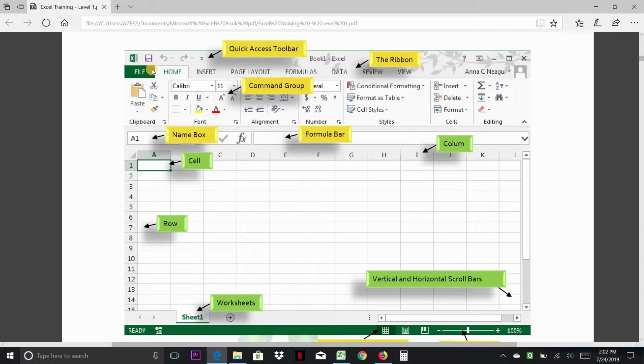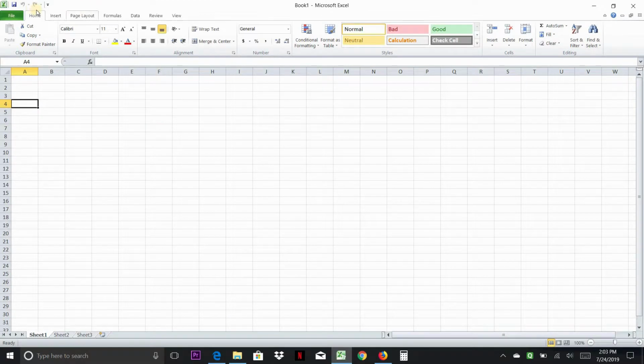If you are new to the use of Microsoft Excel, there is a need for you to get used to the interface. The first that we have here is the Quick Access Toolbar. It is the first line at the left hand corner of your Microsoft Excel. Let me show you right inside Microsoft Excel. This is what we are talking about here.